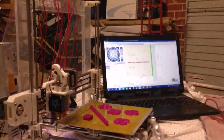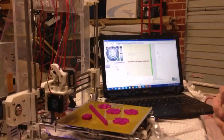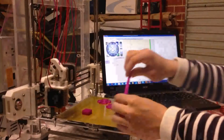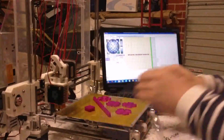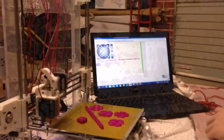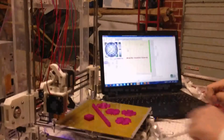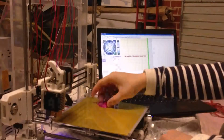So this is a 3D printer of brand Prusa i3, and these models I just printed just now, and there are many beautiful, as you can see. So today I will show you how to control the 3D printer to print the model you want. And the first thing, you should make your hot bed very clean.